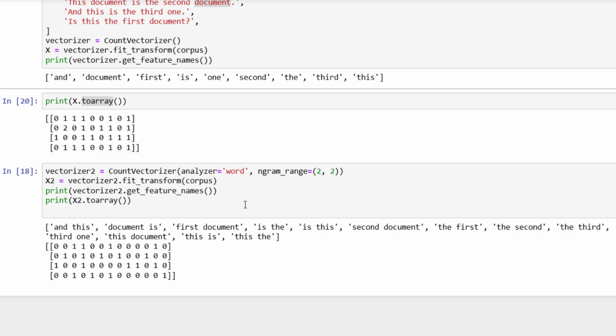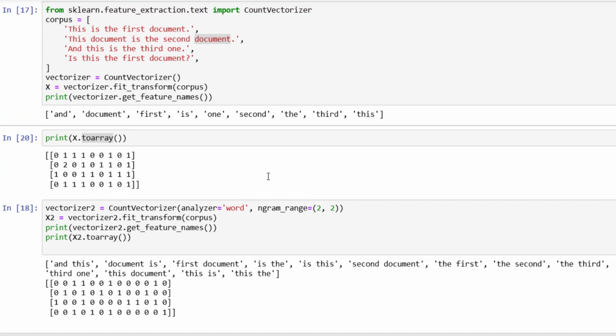So what is going on here is I am giving n-gram range 2,2, which means that it will only take words with 2 words. It will only consider 2 words together as one word. For example, all these words, if you see here, have been collaborated into 2 words. For example, this is now one word. This is now one word. This is now one word. So these kind of things are important when you see in life.